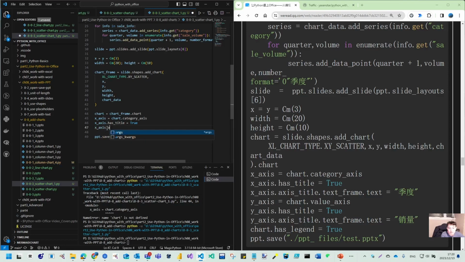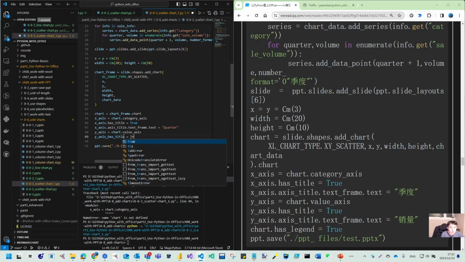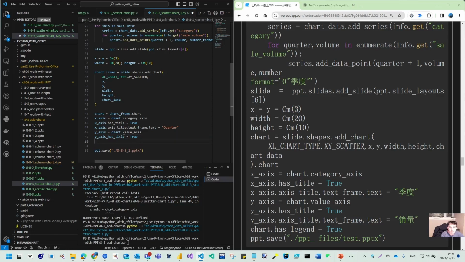So let's set the text. Quarter, and then Y equal to chart dot, this is a value axis, and Y axis has title equal to true, title true, and then we have the text.